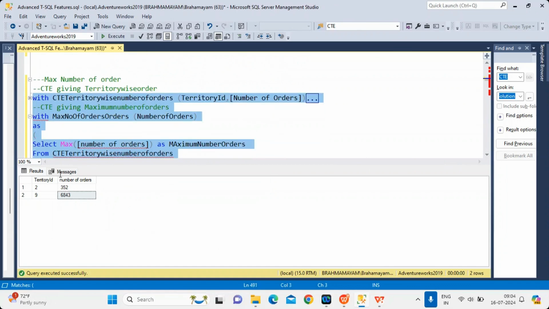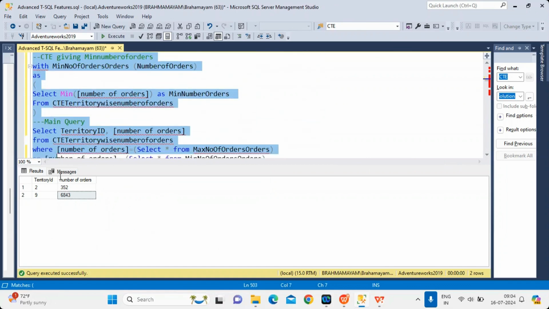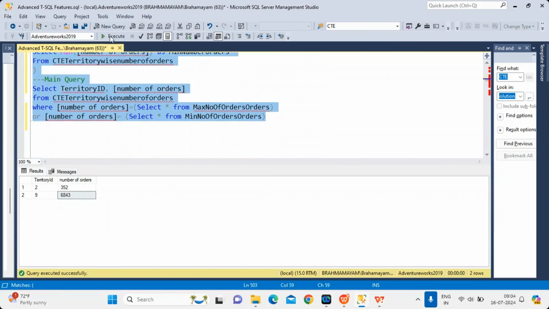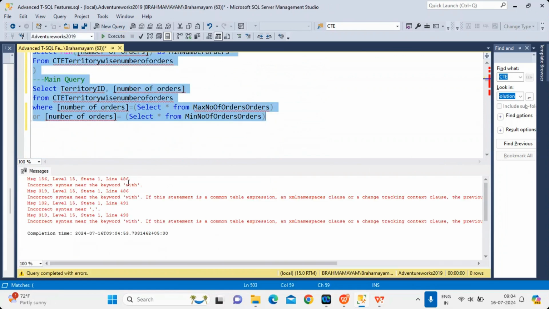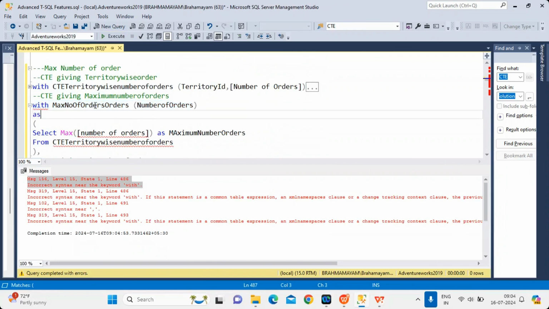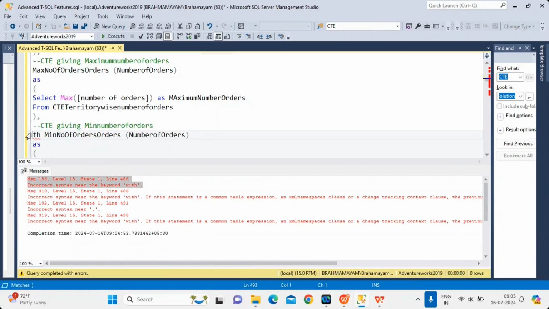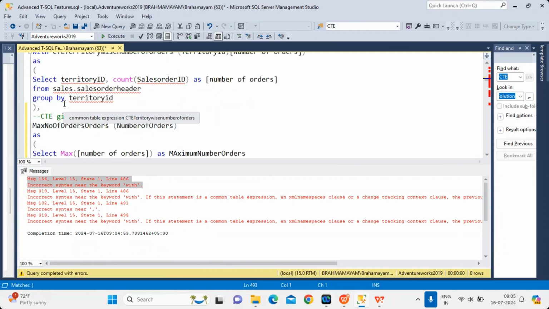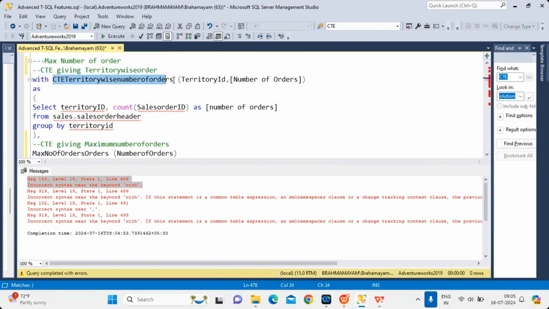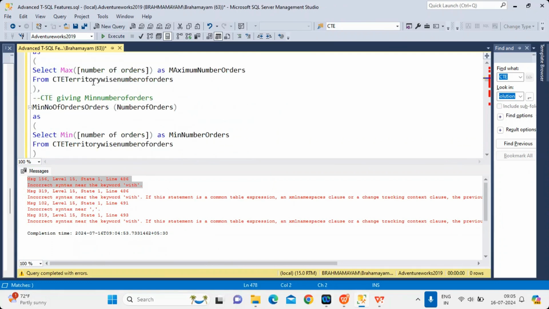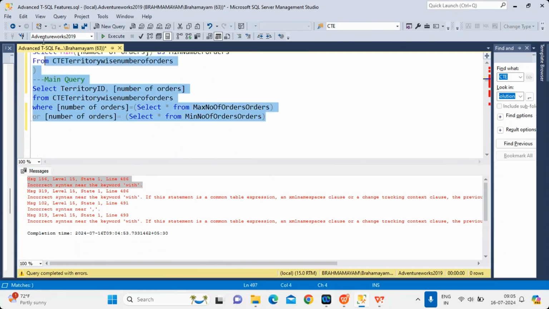So let's go through the output, execute the query and check the output. So it is giving me an error. Let me just check. So we have this WITH as okay. So I don't require WITH here. The moment I have multiple common table expressions, WITH is not required. Only for the first common table expression do I write WITH. So this is the error, and let's now go through the query.